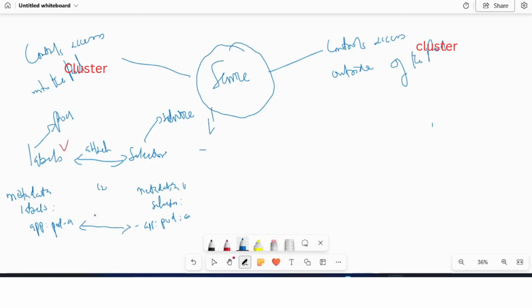So if this pod dies and starts again, as long as it has this label, this service will always attach to it.